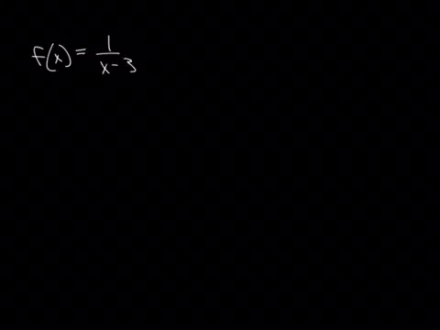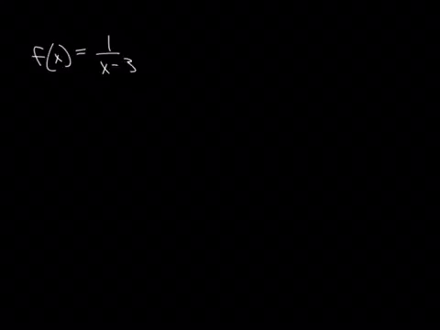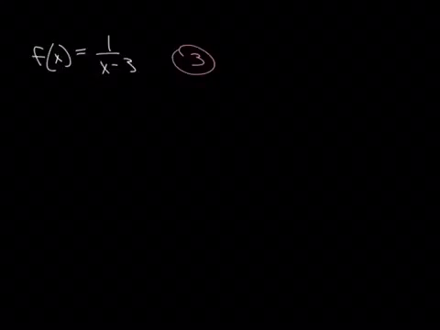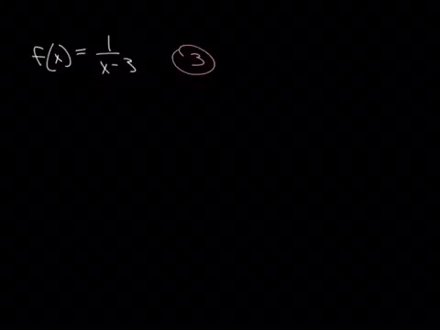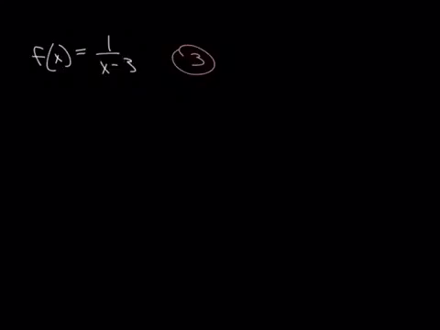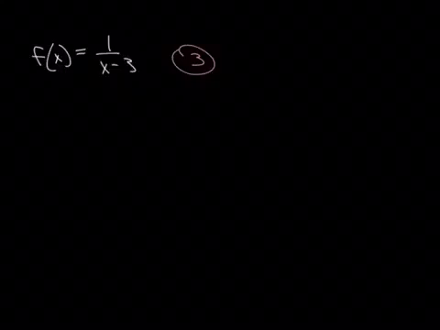Alright, so example 9. Find the domain of each of the following functions. Okay, so again, if it's not in the domain, that means the denominator would be 0. So what number makes the denominator 0? A 3. So 3 would be a number that would not be in the domain of real numbers that we're looking for. So it's kind of like you're looking for what doesn't work.